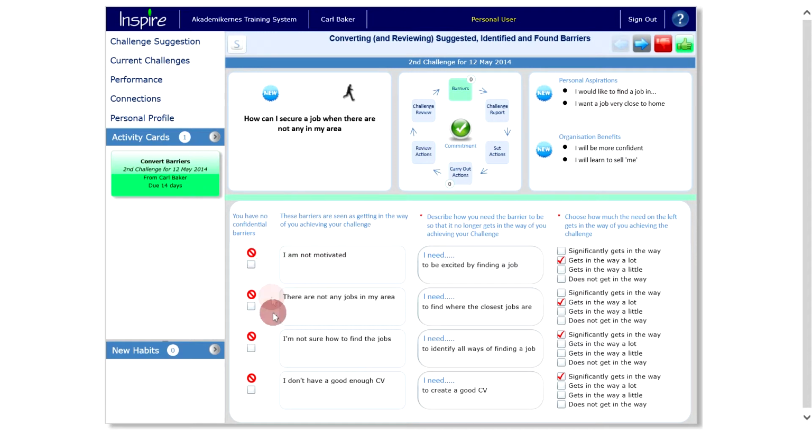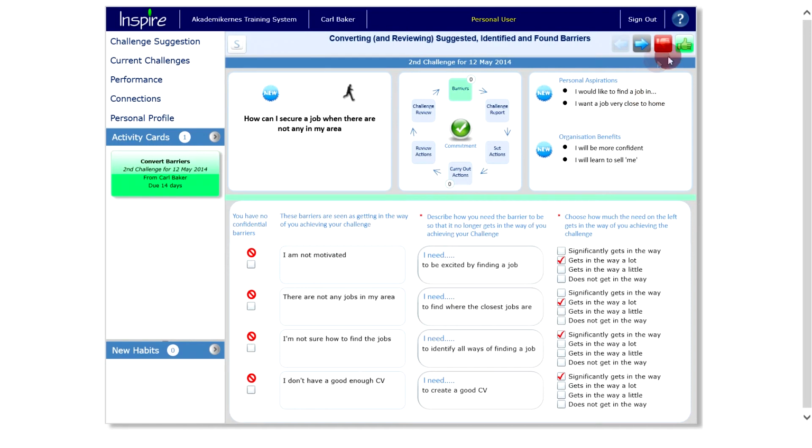One other thing to mention is this column here. This column is basically, if you tick these, it means that that barrier is confidential and isn't seen by the consultant. I'd ask you, it's not relevant to use this column, so please don't bother, because it's important that your consultant knows, and if he or she talks to you in a meeting, that they actually understand all the barriers that you're working on and working through. So don't tick any of these boxes in this column, just ignore that.